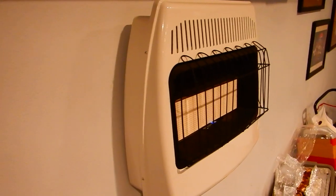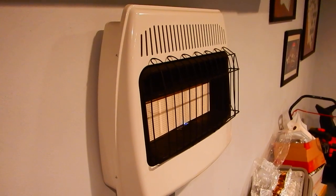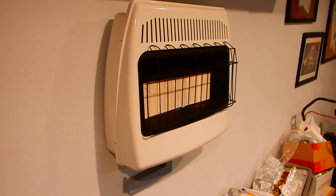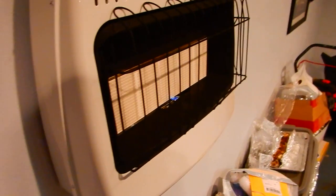Initial review — it's not the coolest looking heater I've ever seen. But one nice thing is you don't have an open flame, so you don't have to worry about kids bumping into it and getting burned. Even right up next to it, I can put my hand on it and it's warm but it's not hot.